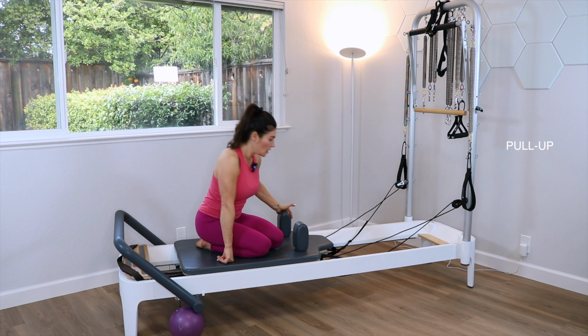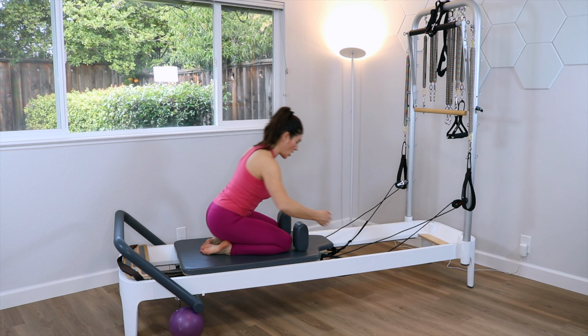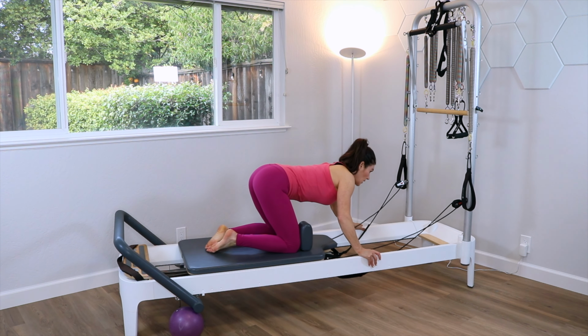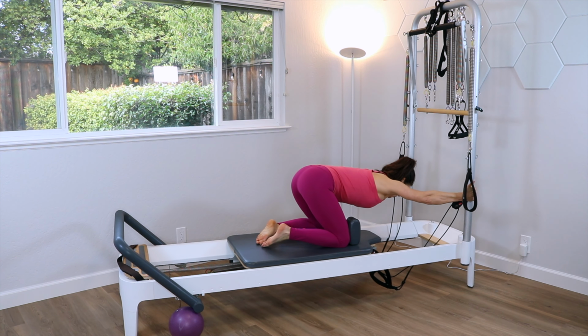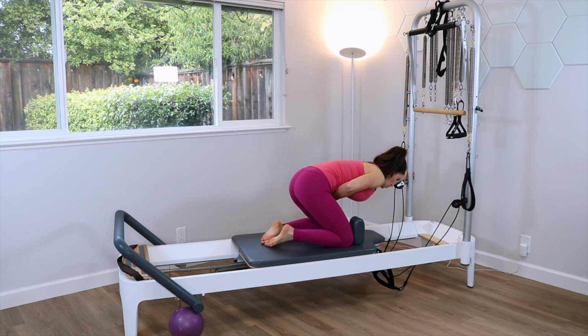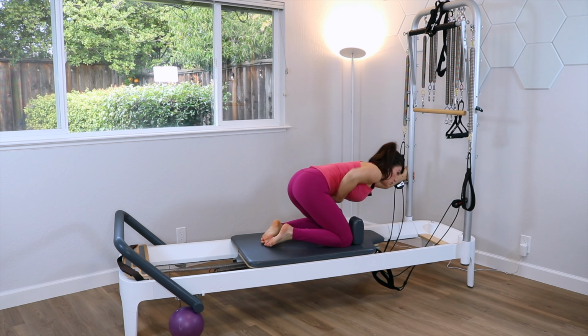do this exercise. We're going to come to a pull-up position. So knees are up against my blocks. I'm going to bring my hands back up, and I'm going to hold on this time to the poles of my tower. From here, I want to make sure that I am pulling my rib cage in. I've got this neutral pelvis, and try to really create that neutral spine.